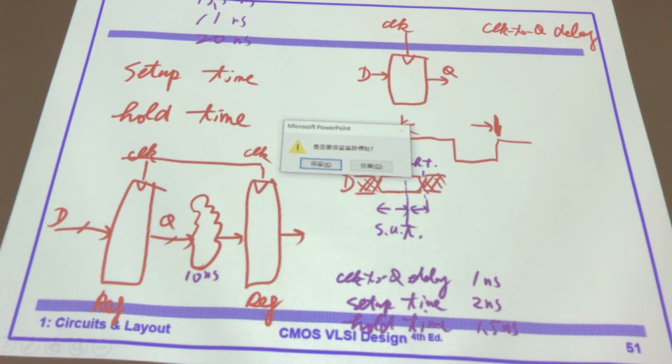And actually, right here, we assume that clock signal will run at the same time. Okay? If this clock signal run even later, then the problem is going to be a little bit more serious. But assuming the clock edge will run simultaneously, fine. Then we have this kind of calculation.